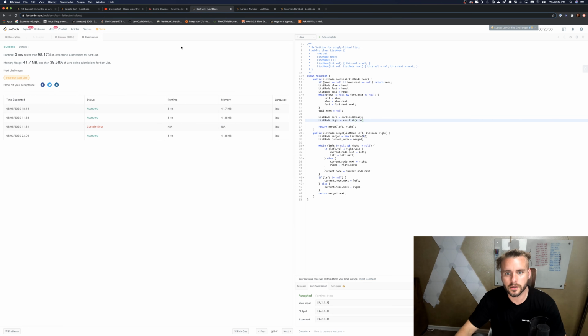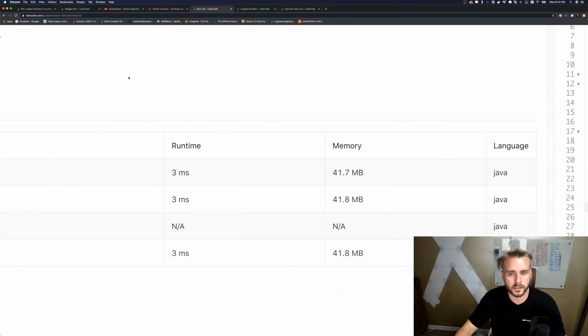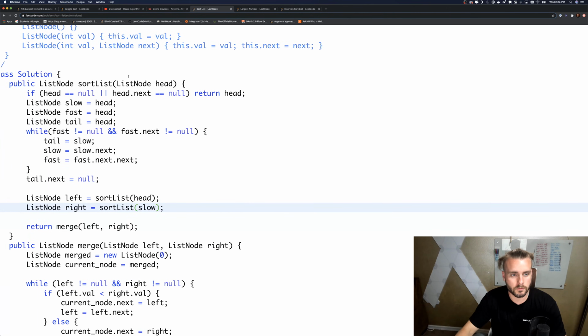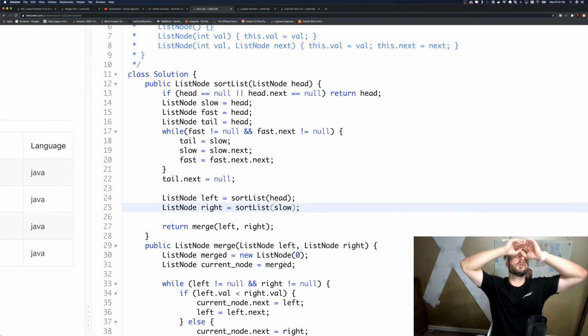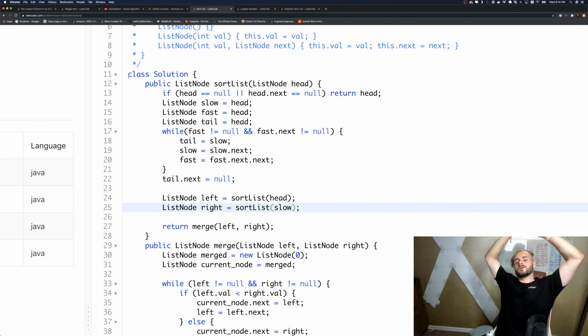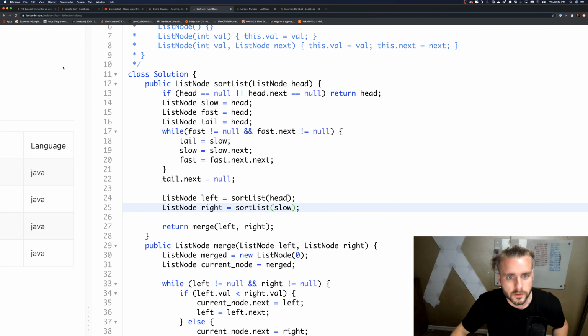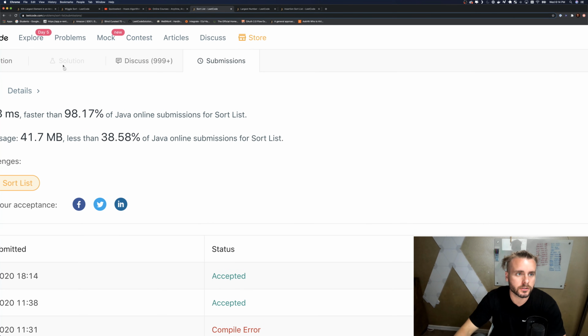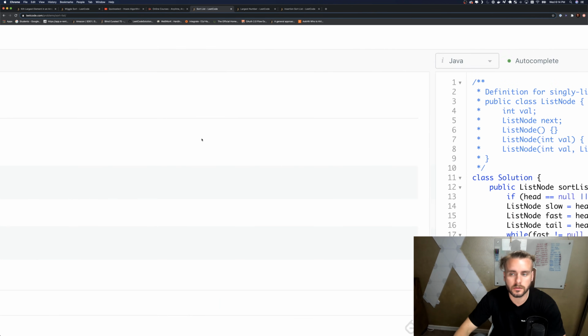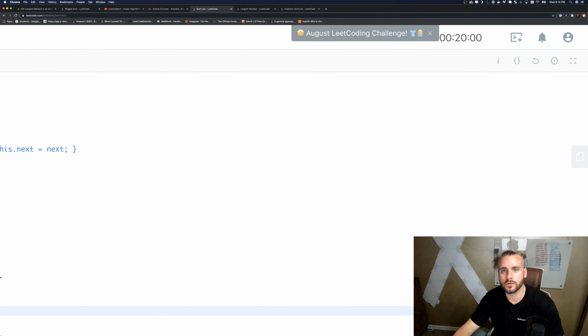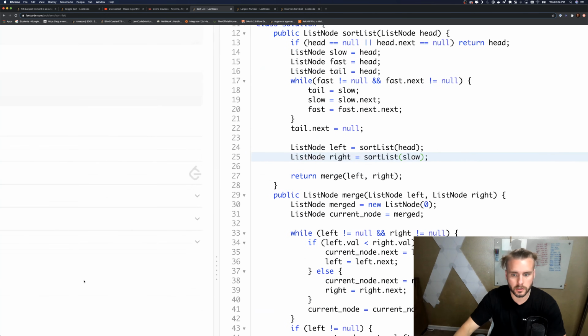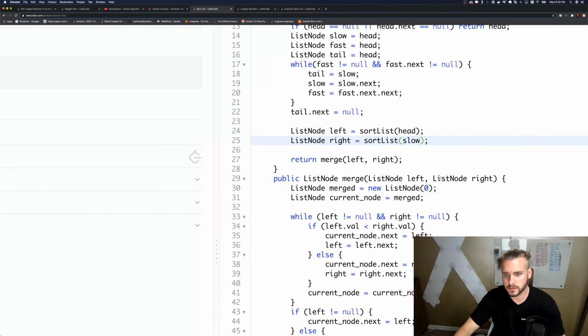Okay, so this is O of n runtime, because we're just, no, it's O(n log n) because we're using merge sort. We already went over that in the beginning. And space complexity, this is O(1), so this is just constant, because we didn't need to create a new linked list. We created a pointer to the linked list. So yeah, that's how that works.